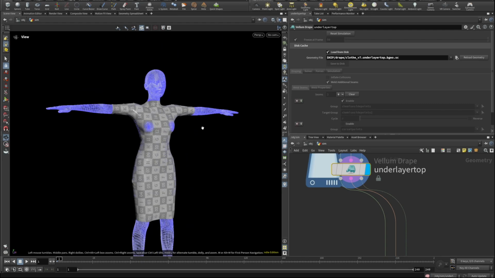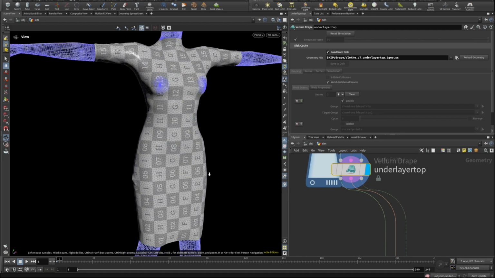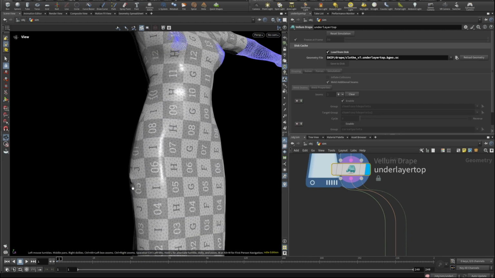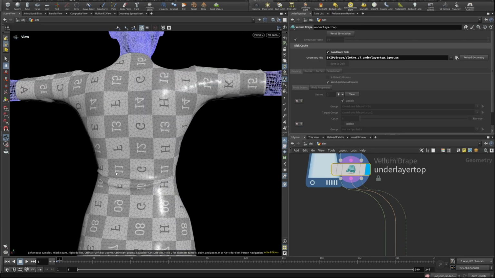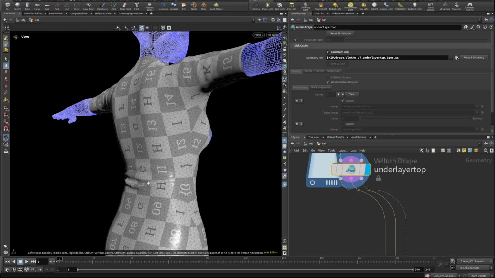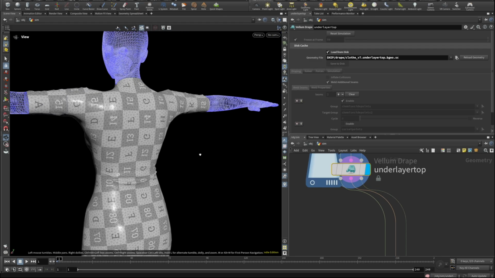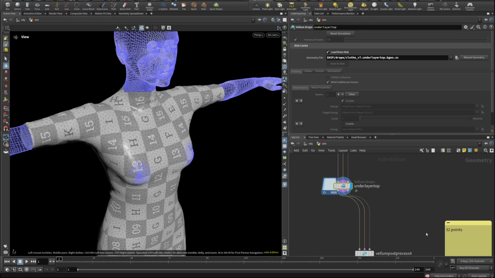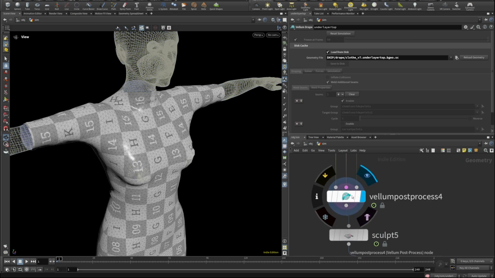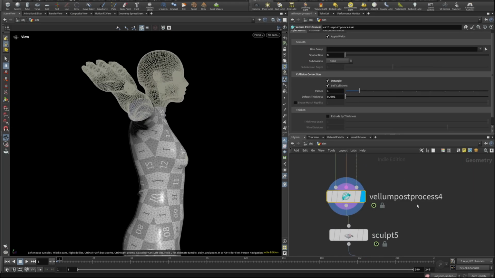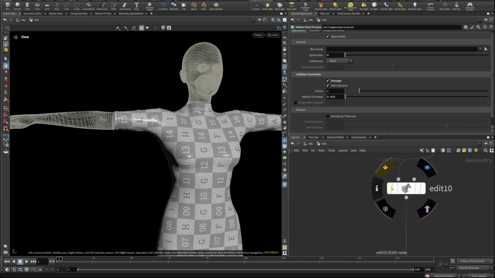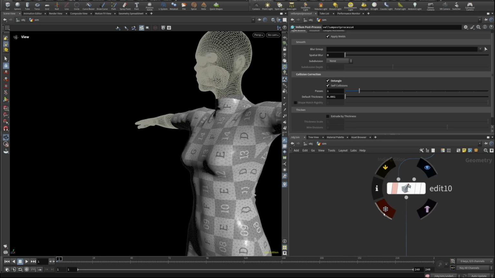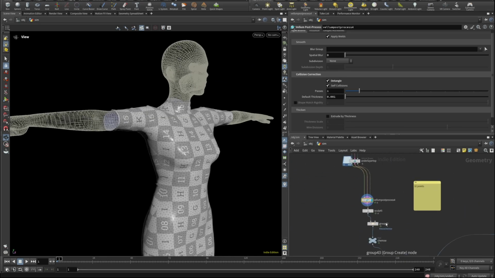Pretty basic. Okay, now when I did this vellum drape, I saw there were some issues here at the hip, and there's this thing going on at the back, which I think happens when your outfit is not properly tailored to your body. So in order to fix that, you can attach a vellum post process. I added that edit node there just to reduce the size of the geometry over there.